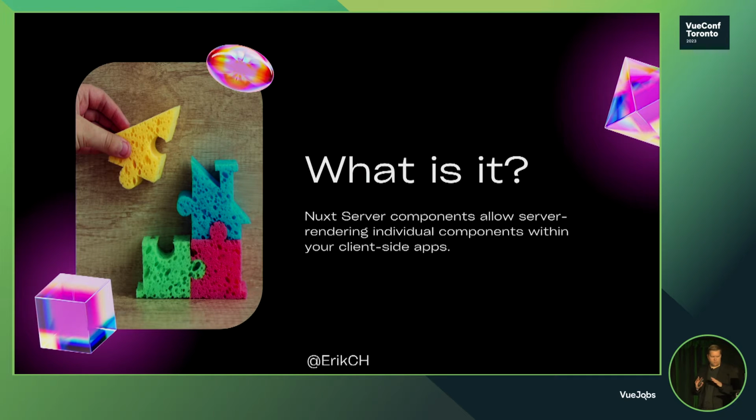So I keep using this word over and over again, Nuxt server components, and I haven't really defined it. So let's start off with the definition. Nuxt server components allow server-rendered individual components within your client-side app. And the most important part of that sentence is server rendering individual components, or server-rendered. So think of it the idea that your components now, instead of being rendered on the client side, or maybe in SSR, or server-side rendered, or statically generated, you almost think these components are living on the server. So when they get rendered, they're on the server, and then the HTML and CSS gets shipped to the browser.